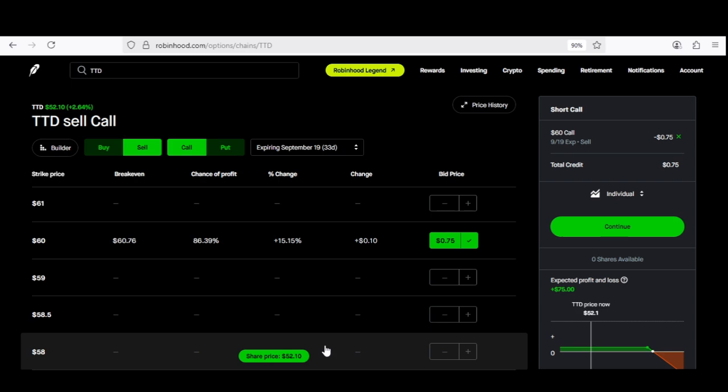The reason why I use these two worst case scenarios is to show you that once everything else goes beyond that, you're going to be making way more money. If the share price goes way above $65, which it will, I just showed you the history of the stock: the stock has been trading between $70, $72, $83. Also, you saw the fair value. The fair value is $80. I also started off the video by showing you the 200-day moving average of $90. So the stock is going to go back past the $65. That's why I use the worst case scenario.